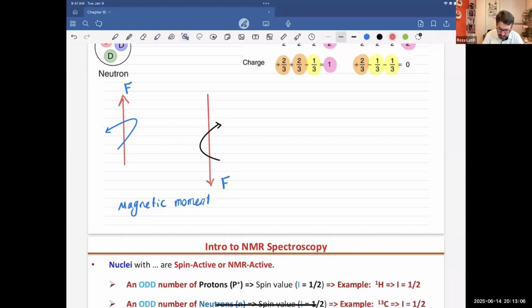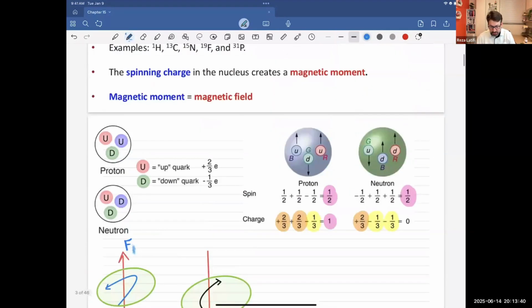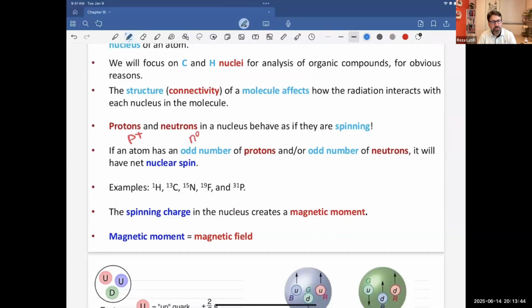Imagine on the left side, we have a particle that is rotating counterclockwise in this plane. Perpendicular to this plane, we're going to have a magnetic field. And if we change the direction of the rotation, the magnetic field is going to be opposite, perpendicular to it, but this time pointing down. So I had one magnetic field pointing up, and this one is pointing down. Now, I said we know we have protons and neutrons, and they do have spins. And because they have spins, I expect them to have some magnetic field and interact with the radiation that we are applying. We are applying an electromagnetic wave.